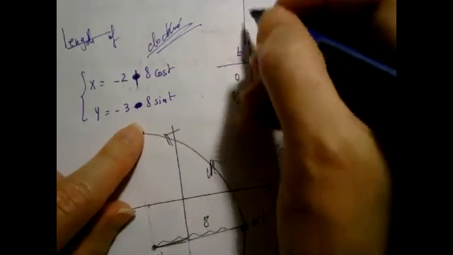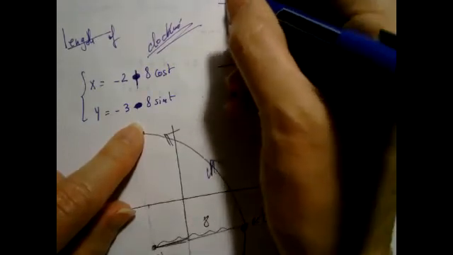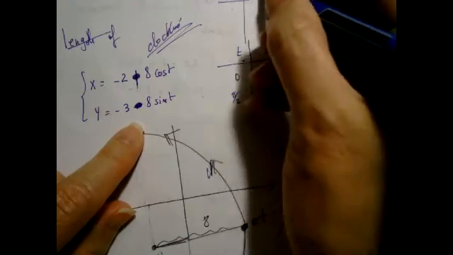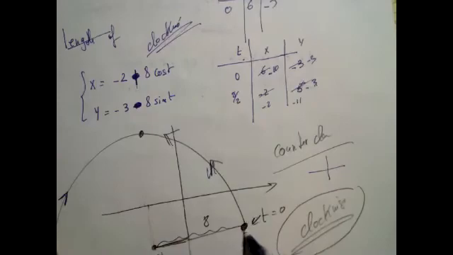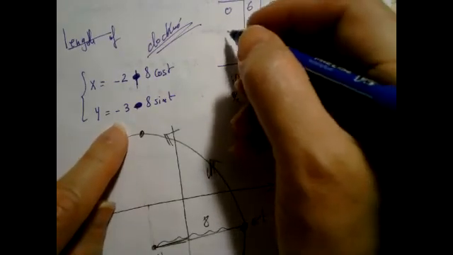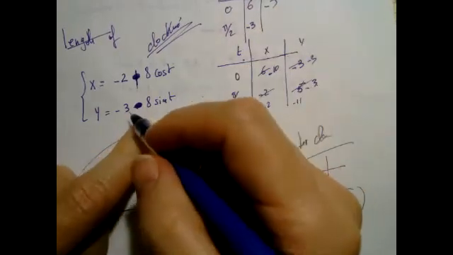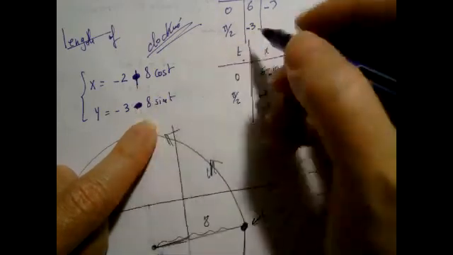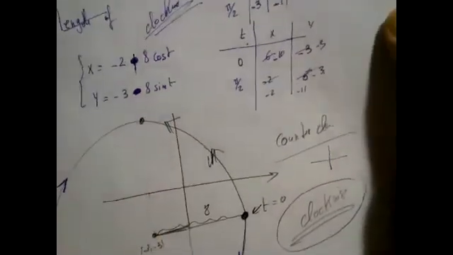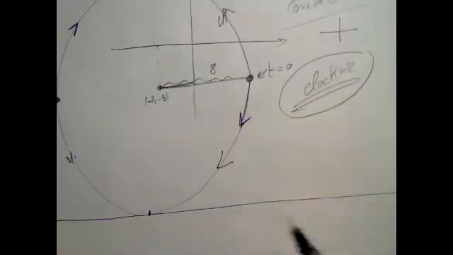Sorry about the confusion. So this is x, this is t, x, and y. At t equal to 0, I will be at, of course, -2. That's going to give me a 6. And this is going to give me a -3. So I am right here. At t equal pi over 2, x would be -3. And the y is going to be -3 minus 8, which is going to give me -11. And this is going to go that way.